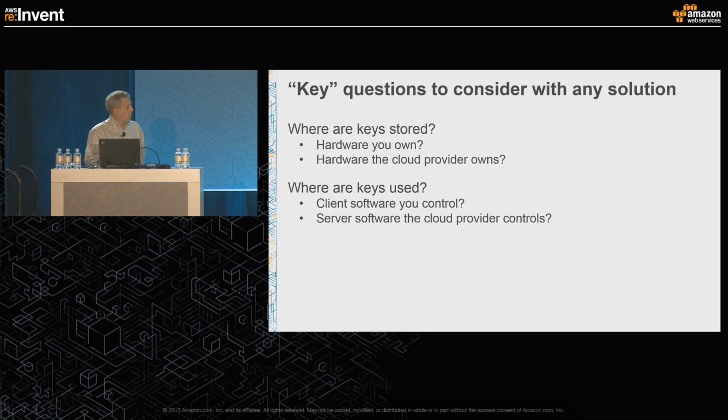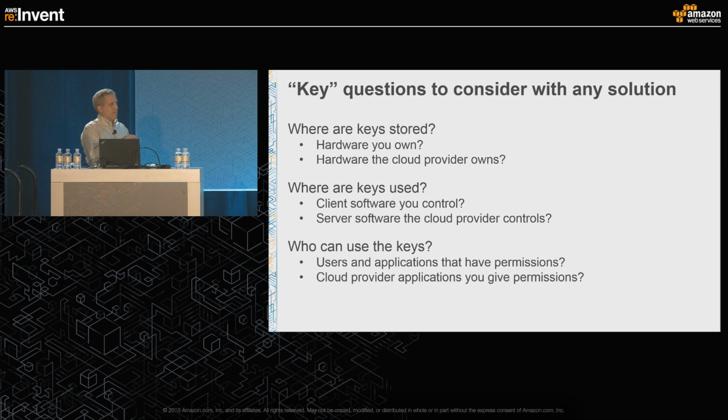Next question is, when and how are the keys used? So you may be comfortable with plain text root key material being protected at physical security, but you still have to make them useful to applications. So is the software, the application, the authorization, again, completely under your control? Or are you asking a service provider to encrypt using your keys?